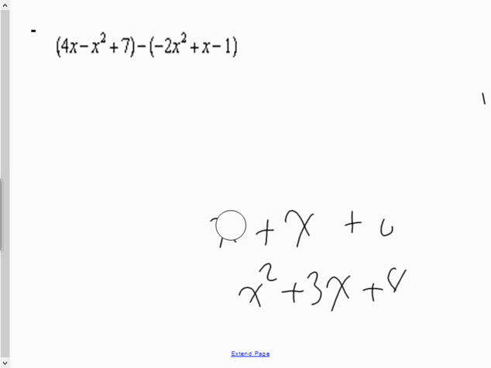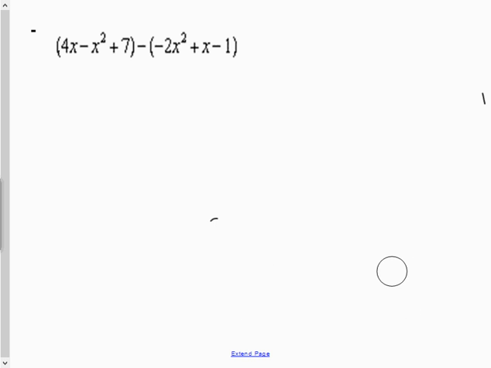Let's make this easier. So instead of having to draw it out and think about algebra tiles and all that, we simply said, change it to addition and use the opposite of each, and then simply gather like terms. Starting with my highest term, which was x squareds, 2x squared and a negative x squared make an x squared. Put lines through it, you're done.